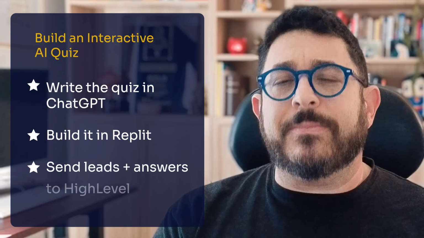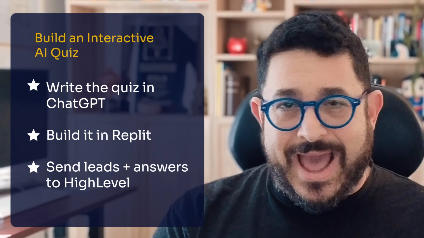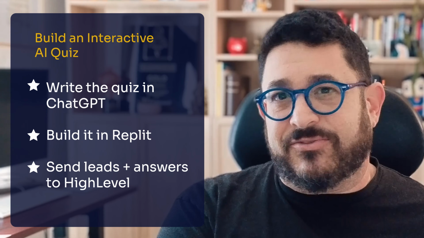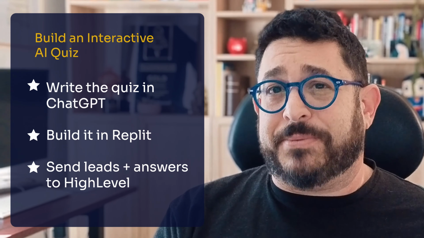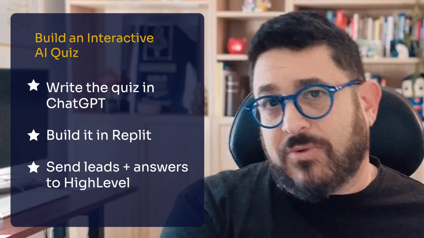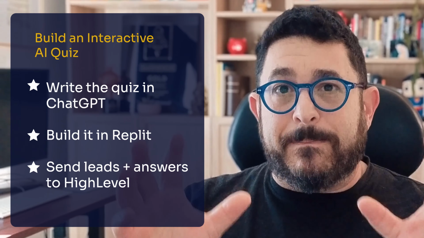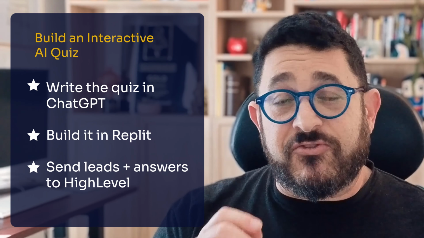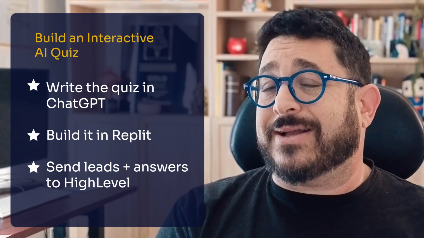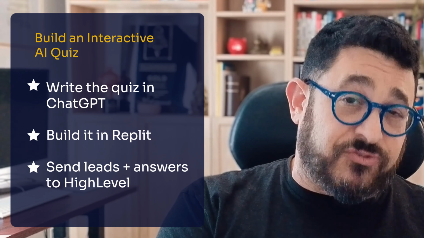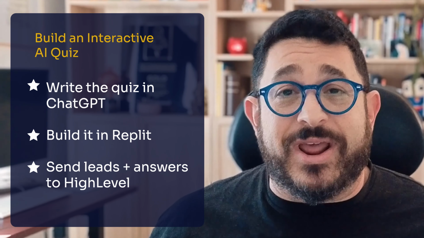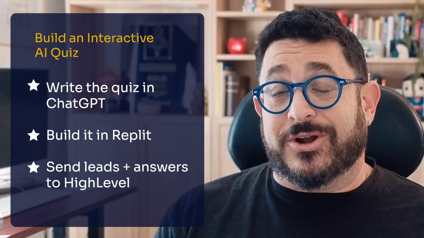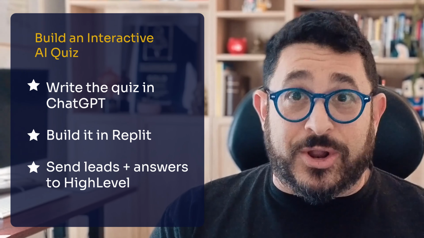In this video, I'm going to show you how to build out a quiz inside of Replit. We're first going to create the content inside of ChatGPT. After that, we're going to go into Replit and we are going to actually build this interactive quiz. From that quiz, we're going to take that contact information and the answers from that quiz and put it right into HighLevel. That way I can use that for whatever I want to use it for in the future, as a poll or something like that, in any of the marketing that I want to do.